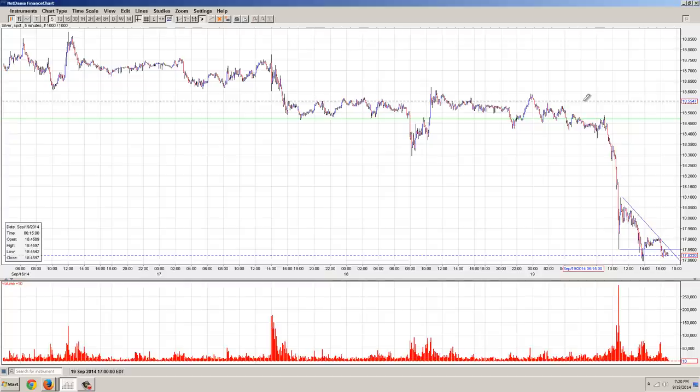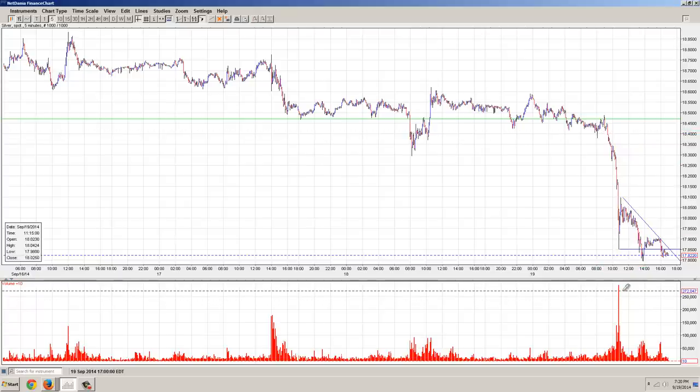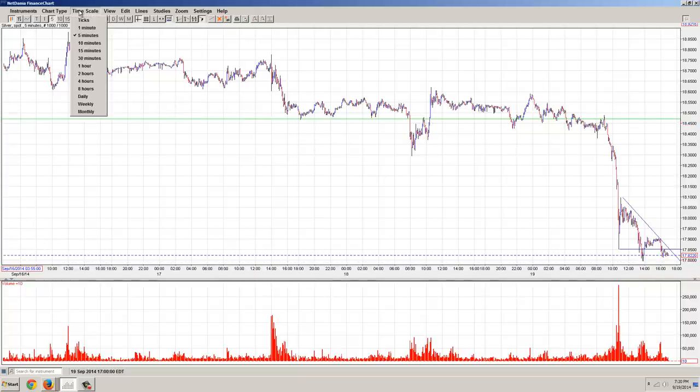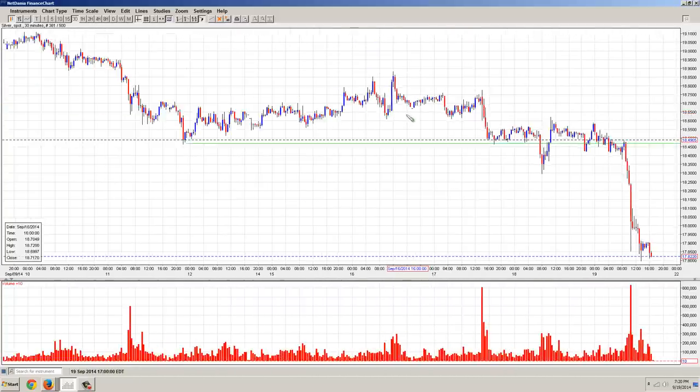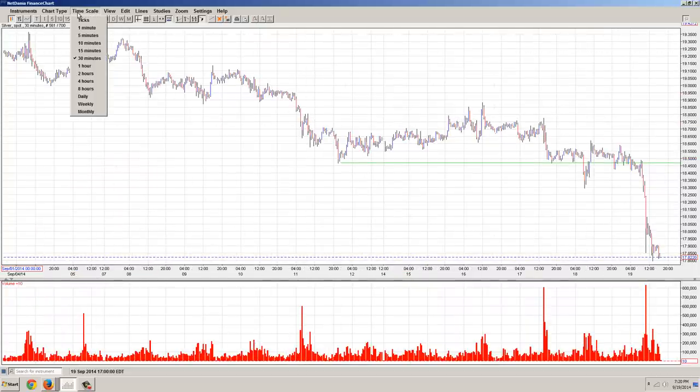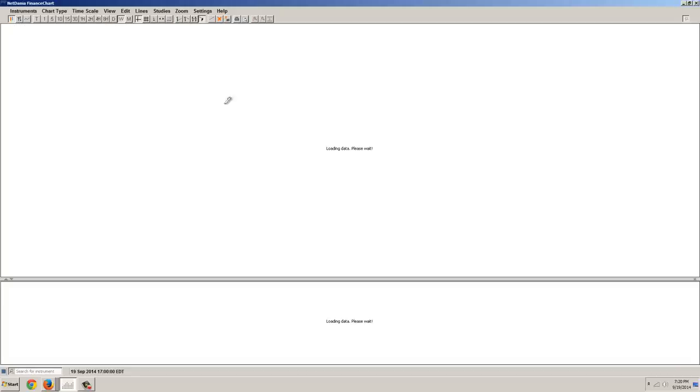It's my opinion that this has not found a bottom yet. The bottom always is on the largest volume spike, and you can see we had that volume spike and then continual selling. So where are we going to go and when is it going to be time to buy? Well, 15 was the target that I picked, and 15 seems to be the number we're looking for.